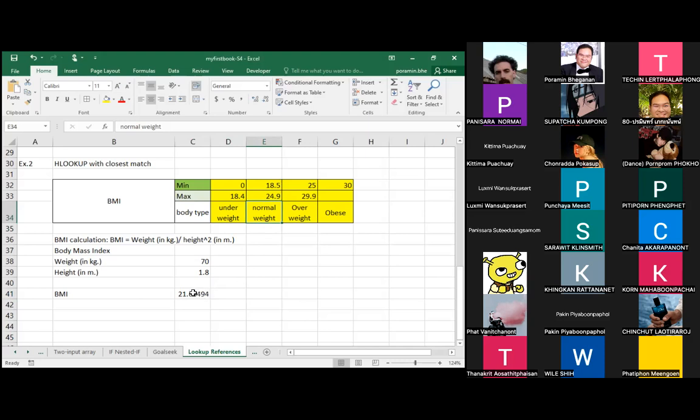body type. So okay, any questions about calculating the BMI and finding it in the table manually, if you don't have any ideas about the HLOOKUP? So you understand how to find the BMI and body type already.